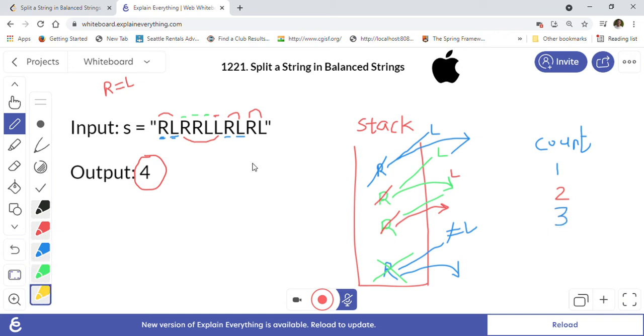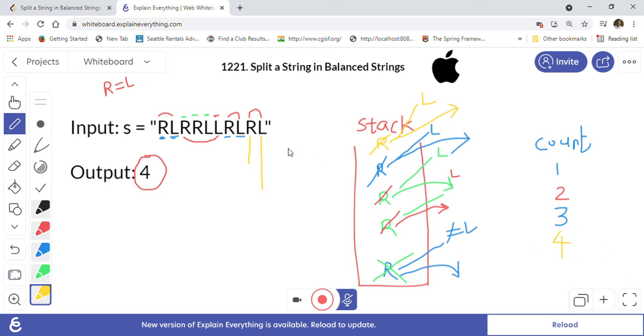So after this, now we are at this position where we are at R, right? So we will again push R into our stack. So R is there in our stack now. And now after that L comes. So now when L comes, we will check if the character at the top of the stack is not equal. So it's not equal, right? So we will just pop it out. So R is out now. Now again the stack became empty. So we will increment the count to 4 from 3, right?